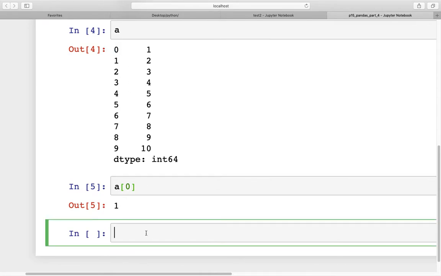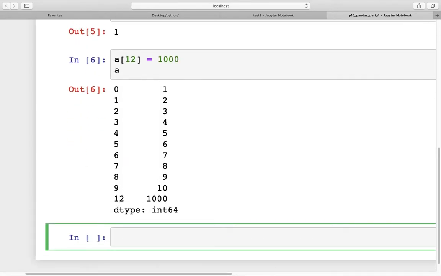Let's say now we want to put an element in this particular series that does not exist. So let's say we want to add a number at index 12, which does not exist currently in the series, and we want to add the number 1000, let's say.